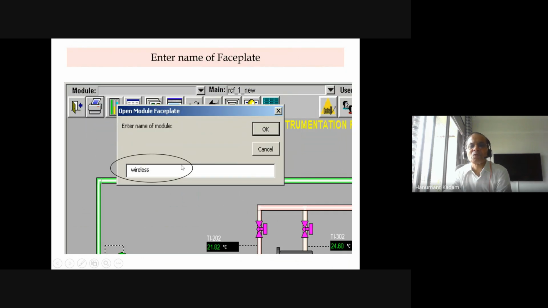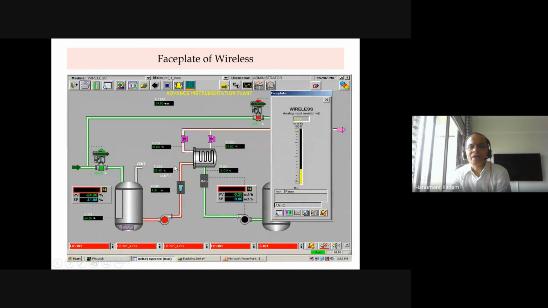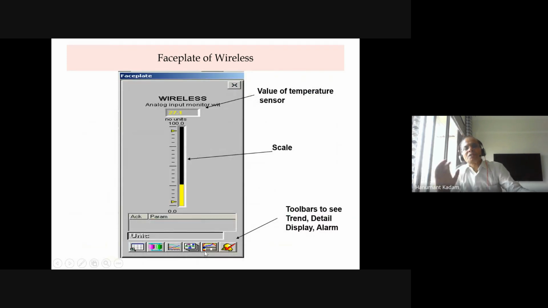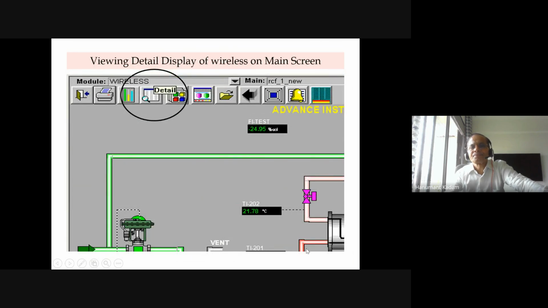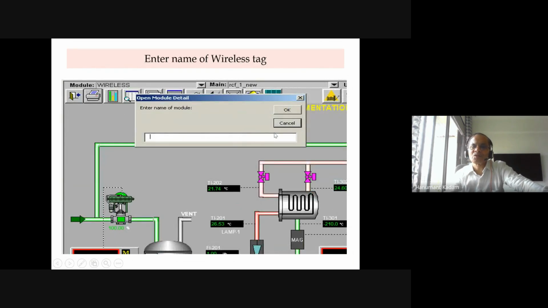Enter the name of the module, and you see this is the faceplate that will come, because you have selected, and you will get this value 27.1 here also. So this is a faceplate of one of the device tag, value, scale graphically, and toolbar here. I'm talking about this. The moment you click on this like this.